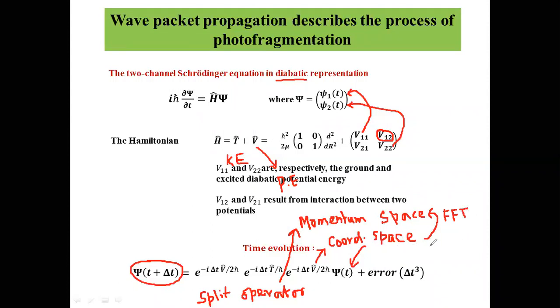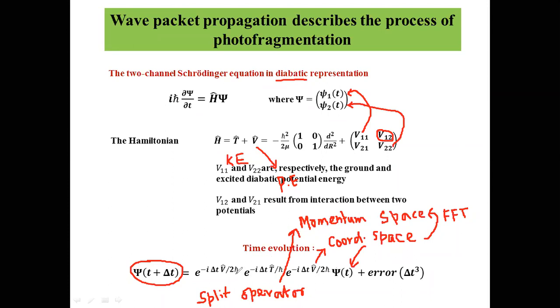So what do we do? This wave function is in the coordinate space, right? Then we multiply with this potential directly, because that is also in coordinate space. But then before operating the kinetic energy operator, which is in the momentum space, we first need to do the Fourier transform of that resultant wave function, go to the momentum space, and then multiply this operator.